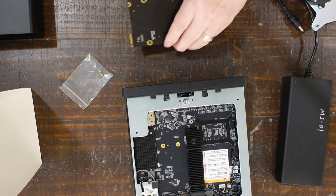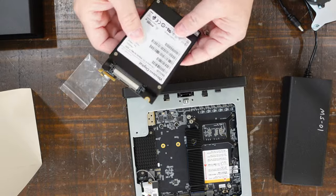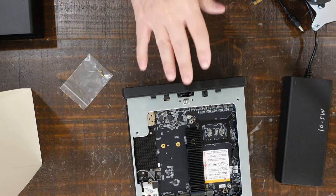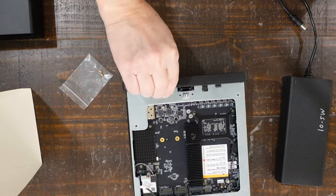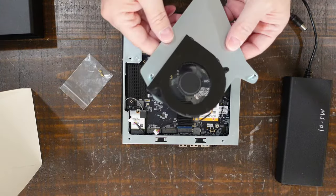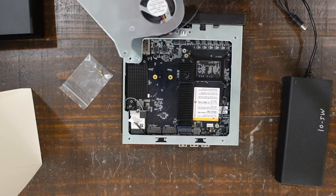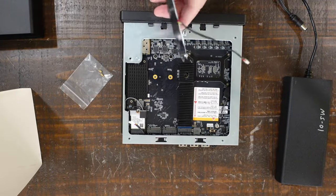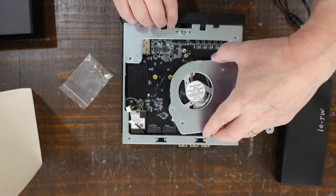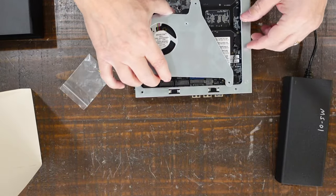Now, before I change anything on the system, I'm quite curious how they shipped it to me. It says I've never turned this on before. So let me put the fan back on it here. And of course, you can see how that's going to go on. We've got the pigtail here that it's going to wire up to. Everything looks backwards to me, right? So bear with me for a second as I get my orientation.